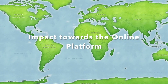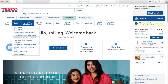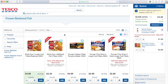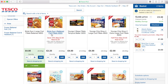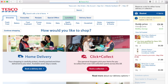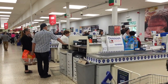Moving on to the second impact of the internet towards the online platform. As you can see on the Tesco website, Tesco provides a wide range of products where you can choose from fresh food to bakery to food cupboard or even frozen food. If customers click onto one of the categories, consumers are able to compare prices between one brand and another. Apart from that, consumers can also see which products are under promotion and add any products they want into the basket. As the customer checks out, they can choose either to get home delivery or collect the product from the nearest Tesco store. With the online platform, this can reduce the long queue at the cashier counter.